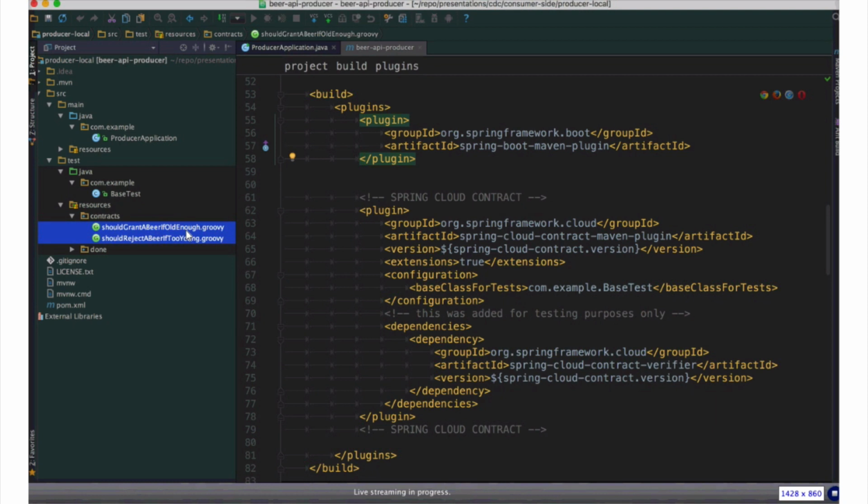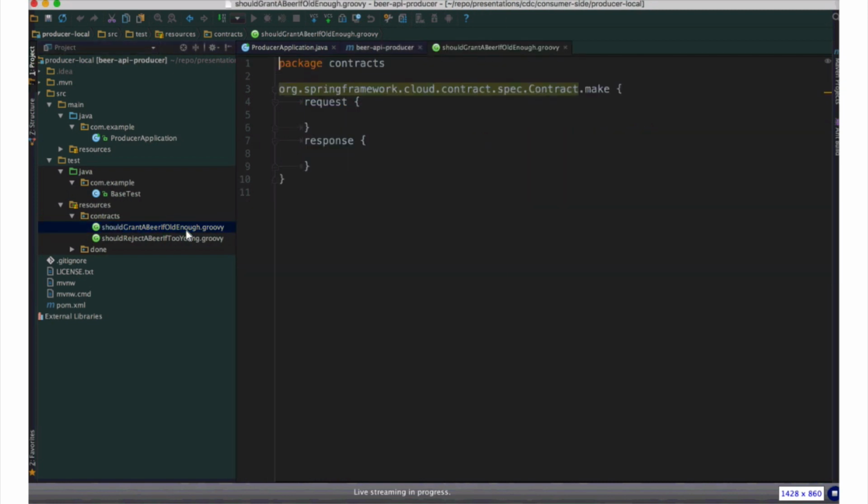contracts. In Spring Cloud Contract, you do it using a Groovy DSL. So let's check out how the contract looks like. Here we have the first case, so should grant a beer if I'm old enough. We have a factory method from the Contract class. And if any one of you is scared of Groovy because it's a dynamic language, I have to very much disagree, because it can be dynamic. Personally, I love Groovy when it's statically typed. So the DSL is statically typed. Everything you're going to see here are methods that are statically typed. So the compiler will help us at every point of writing the code. So let's say that I want to play around with the API of the producer.